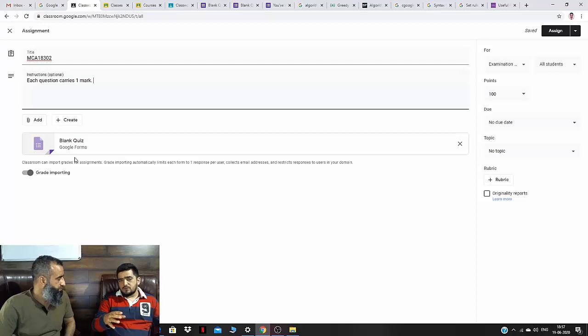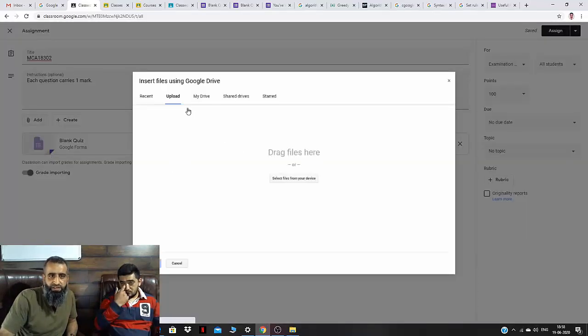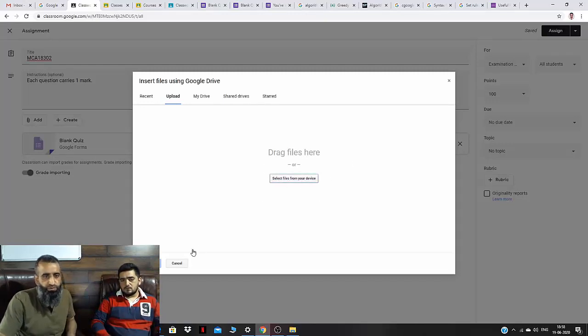It's possible that you might have already created a form in your Google Drive. In that case, you could simply use the add button. If you already have a Google form that you just want to import or reuse, you can go into your Google Drive, locate that form, and simply import it. Or else you can make use of some link or some file. If you have a file created some place, you can simply drag it and place it here, or select it and upload it.